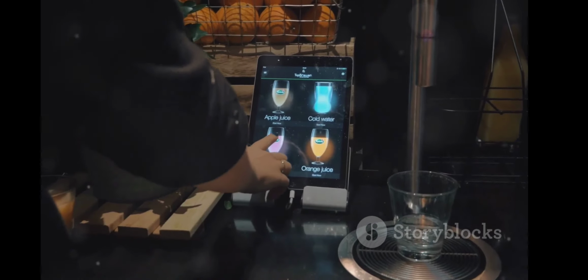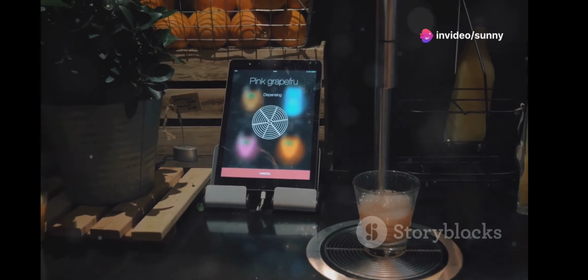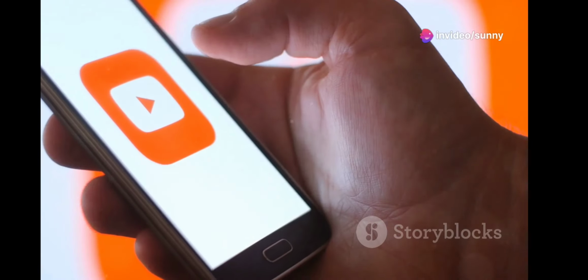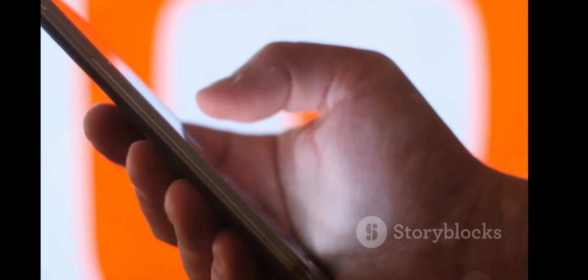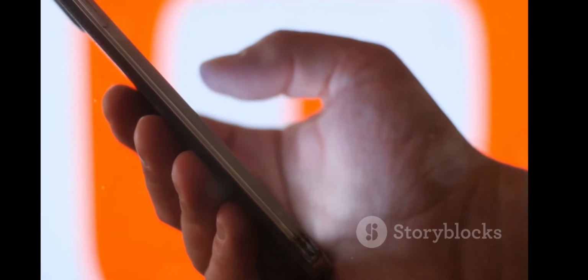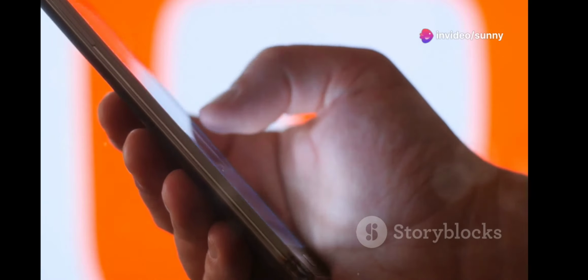Edit on the go with its seamless mobile experience. Whether you're commuting, traveling, or just relaxing at home, CapCut allows you to work on your projects anytime, anywhere. Share your masterpieces directly to social media platforms and captivate your audience. With CapCut, your videos are just a tap away from reaching a global audience, gaining likes, comments, and shares.